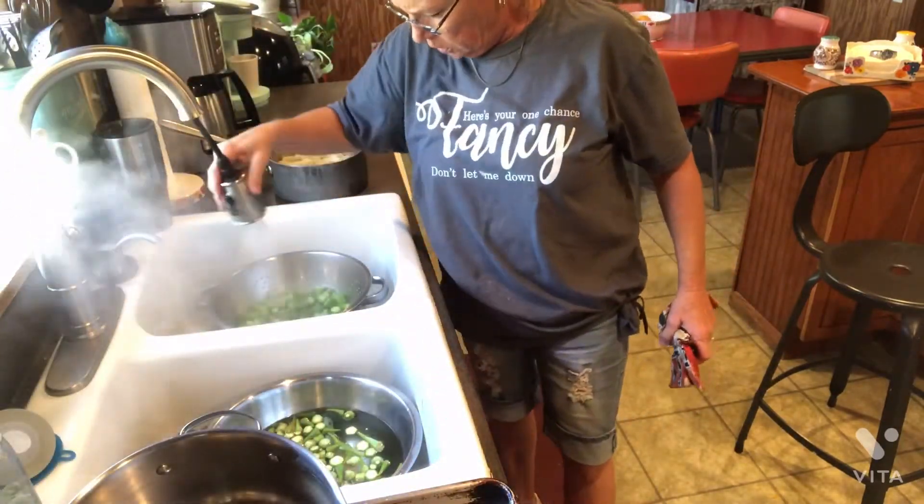Y'all give it a try if you go get you some okra from somewhere. Good luck with that. We'll be back — I've got a lot of other things I want to do tonight. I'm on a cooking spree today. I have peeled my little new potatoes, and I saved a couple so I could show people how I slice them. We're going to make these in a cream sauce with little chunks of potato bites — it's really good, y'all. We'll do that later on tonight. So good luck with your okra, give it a try and let me know how it worked for you. In the Kitchen with Tally Faye — thank you.